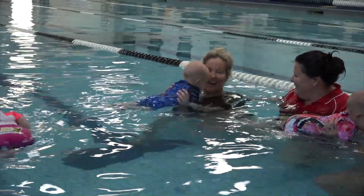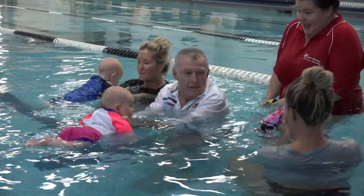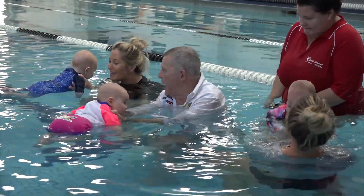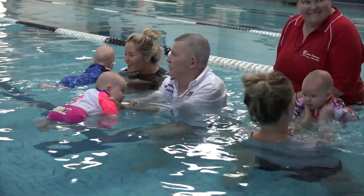Get your hands underneath the water — let me show you. Get your hands underneath the chest like this so that you can kick them up and they're horizontal, and just keep their chin low. Sink them down as low as you can without putting them under water. So sink them down low without putting them under water.